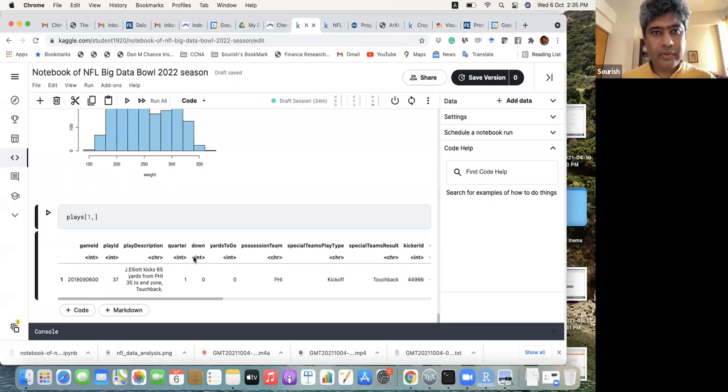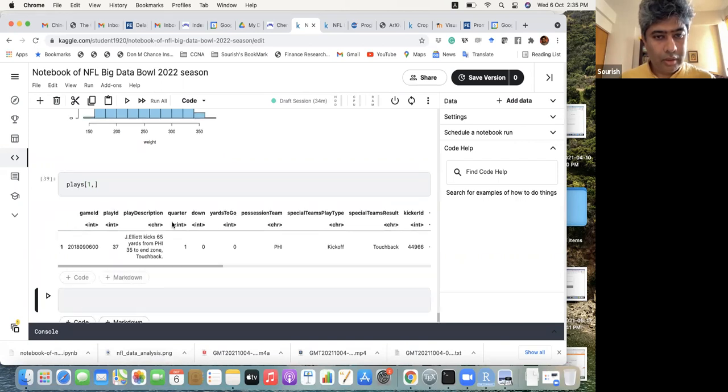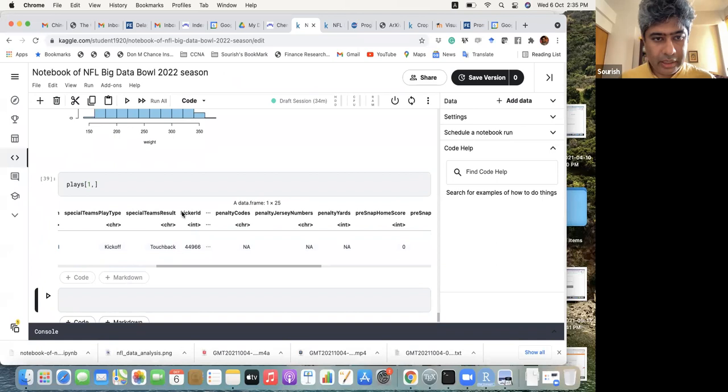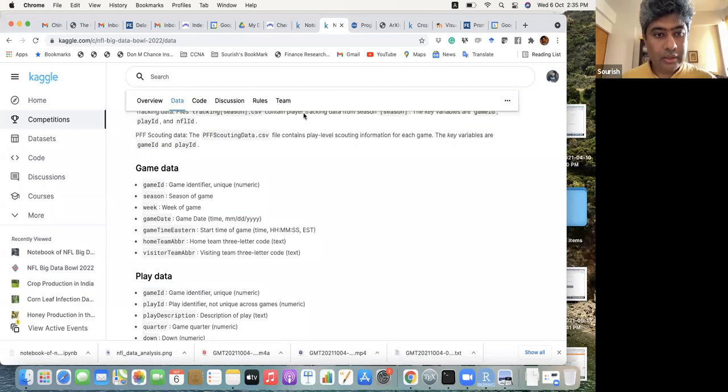what I'm saying is, give me the kicker ID. So basically, kicker ID is what I'll get in the players data.